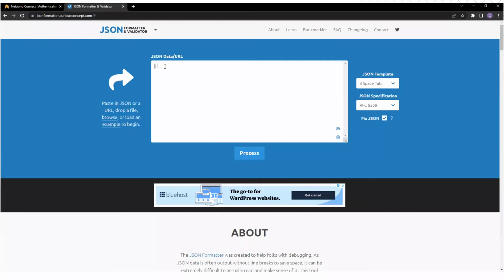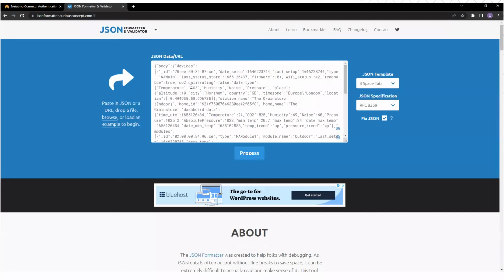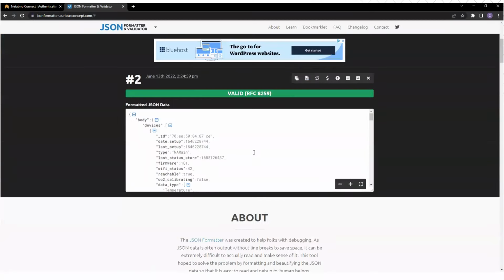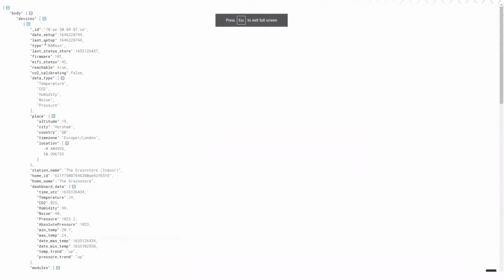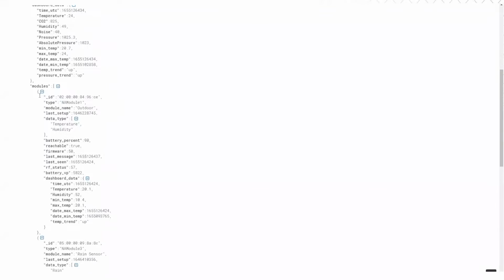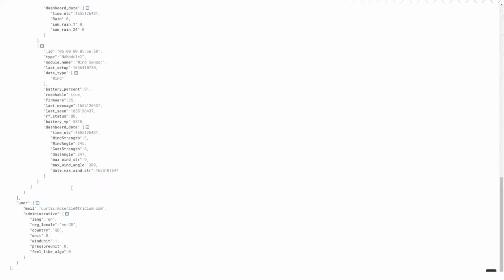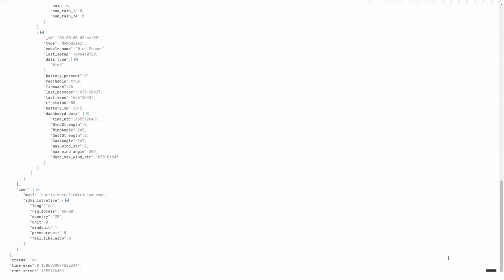Okay, so I've taken the output slot from our HTTP. I've gone onto this website, which will make the JSON string a lot more readable. So if we have a look at it now, it just converts it for us. As you can see from the stream there, we've got body, devices, and as we go down the list, you can see dashboard data, and we can see the word modules and stuff like that. So you can see how the JSON toolkit operates. For more information on the JSON toolkit, just have a look at the documentation. It's very good, so you can work it out from there.